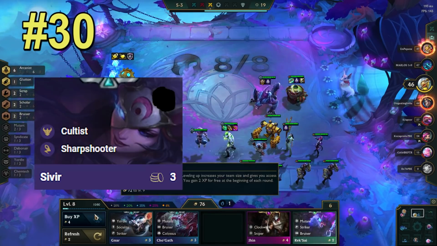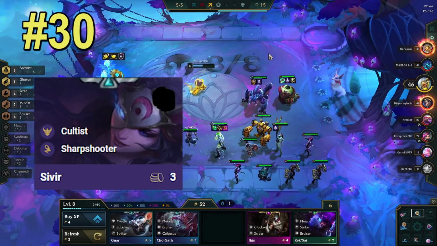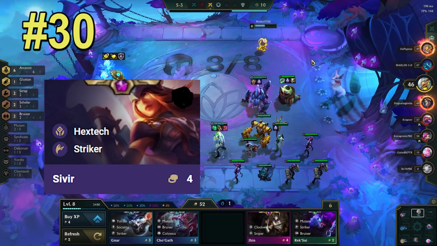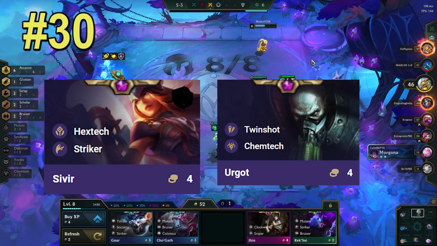In previous sets, Sivir was a support unit that would buff up the attack speed of nearby allies, but in this set she only buffs up her own attack speed. Getting her to cast is huge for giving her more DPS. In other words, she works just like Urgot from set 6.0.